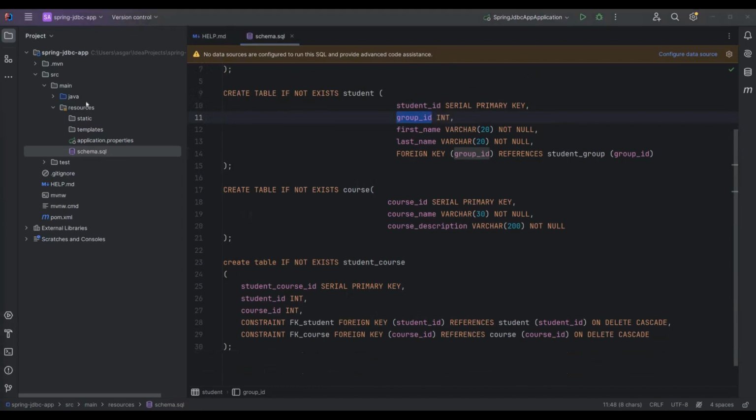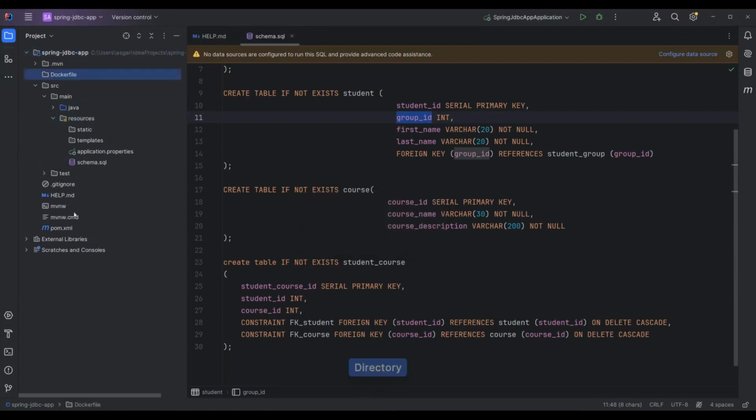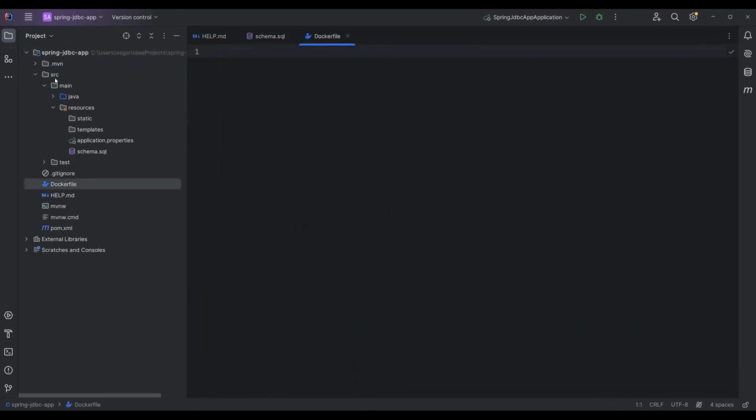Yeah, perfect. Then we're going to create a Dockerfile. Actually, no, I'm going to do it here at root. And apparently I made a typo. Oh yeah, so Dockerfile, perfect.